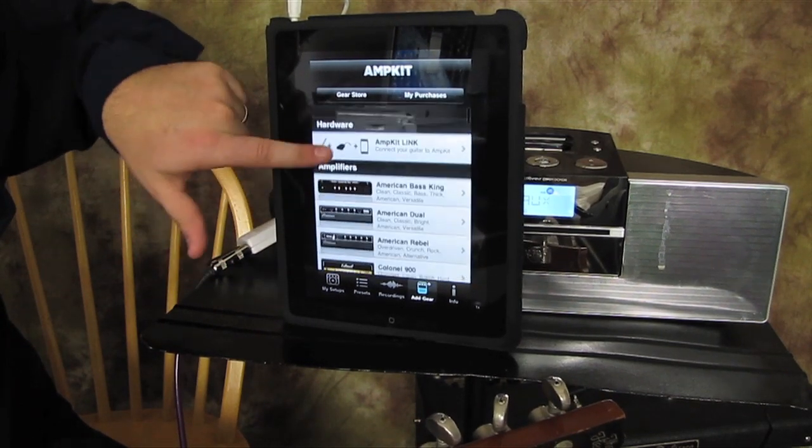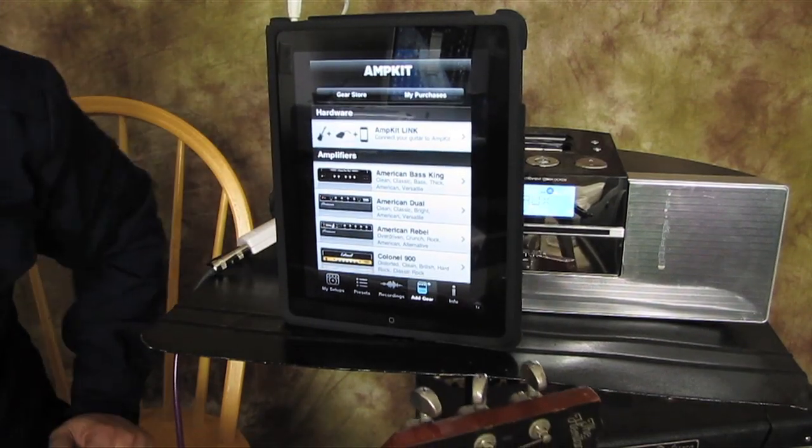Especially the recording-your-riffs-on-the-go feature. I think it's really cool for someone who just bought their first electric guitar and has an iPhone — instead of spending a hundred bucks or multiple hundreds of dollars on a little practice amp, you could get the free app and this little iLink. You're jamming and playing, and I believe it's somewhere between 20 and 30 dollars to hook your guitar up to your mobile device.